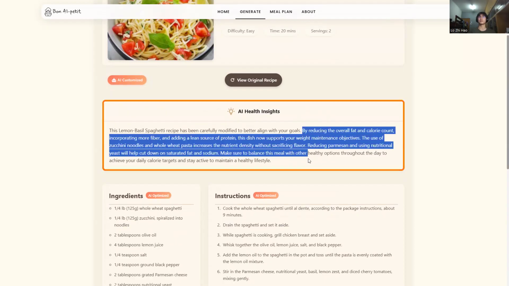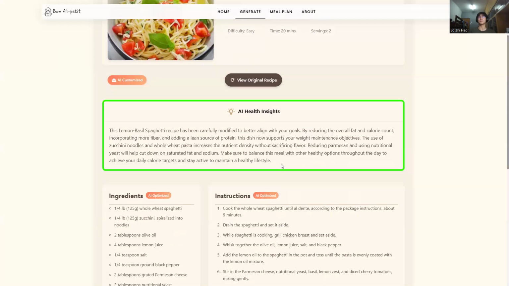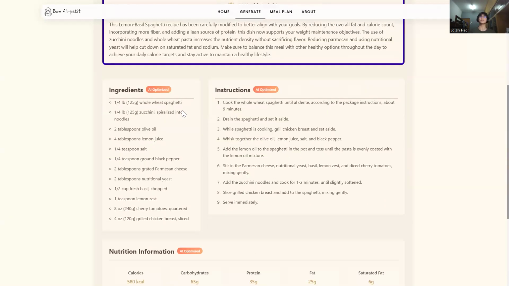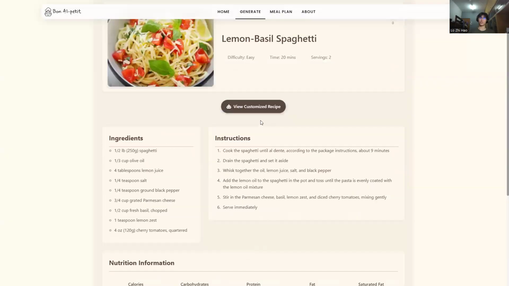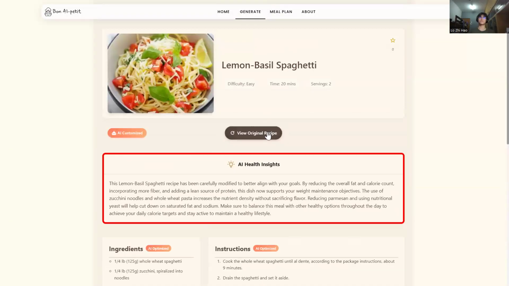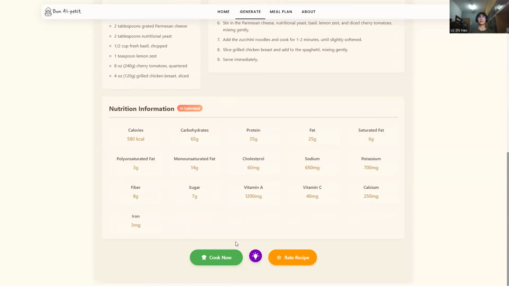So for example, here are the insights and also recommendations. And here are the optimized ingredients and instructions. You can also compare it with the original recipe to see the differences. So anyways, once you're happy with it, you can just cook it.